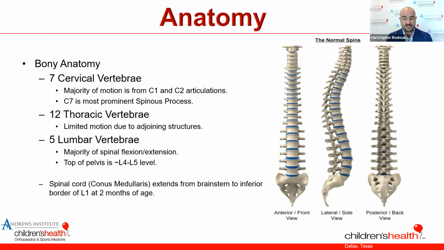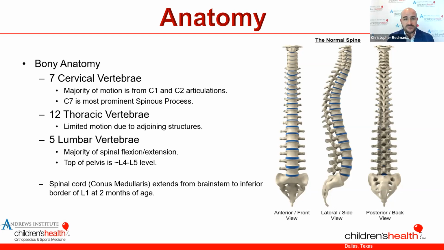First, we must understand that the spine is made up of several small vertebrae that combine to form what we call the cervical, thoracic, lumbar, and sacrum regions of the spine. Each of these segments plays significant roles in movement and protection of vital structures, with the majority of our spinal flexion and extension occurring in the lumbar spine versus minimal motion in the thoracic spine in order to protect the vital organs such as the heart and the lungs.